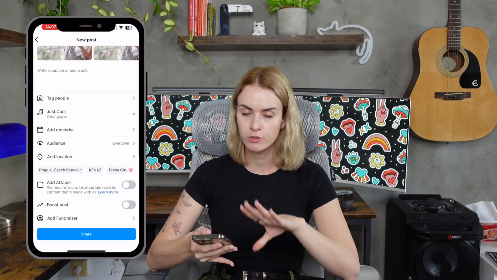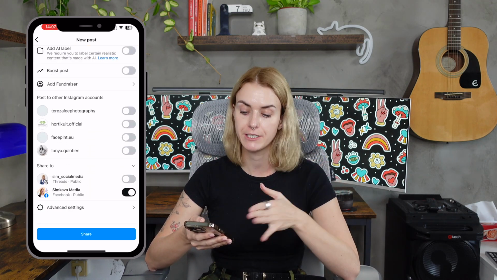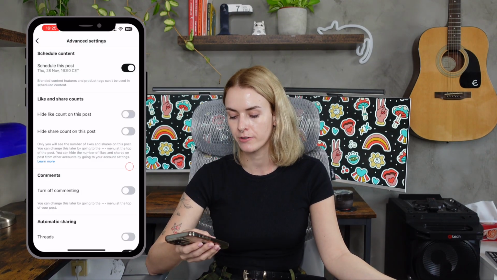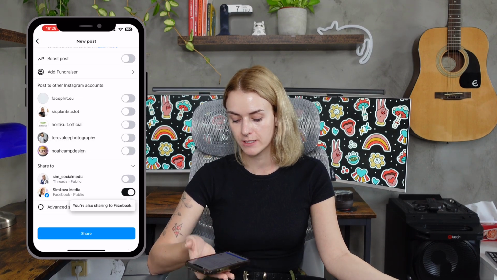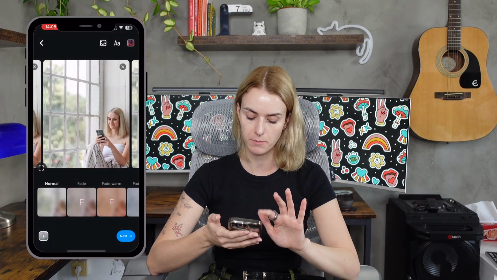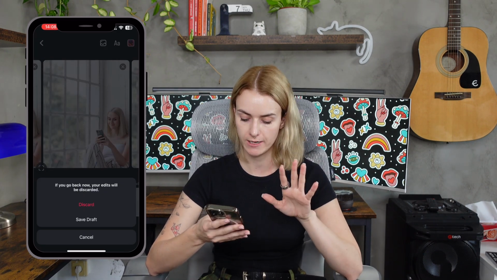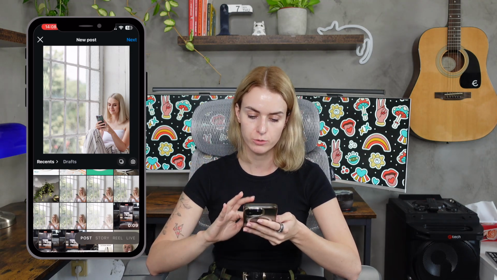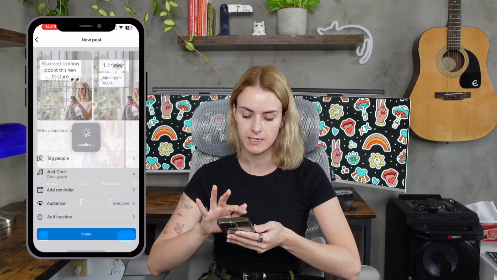Then you would do the usual, add your caption, hashtags, and then share your post or save it for later or save the drafts. Just like with any post, you can decide to schedule it for later, or if you don't want to schedule it, you can save it as a draft. The way that you would do that is by going back and going back again, and then it's gonna ask you if you wanna save it as draft. So we would just click on that. And if you want to access your draft, then you would just go the same way, click on the plus button, go to post, and then click on drafts, and you'll see the draft that we have just created.